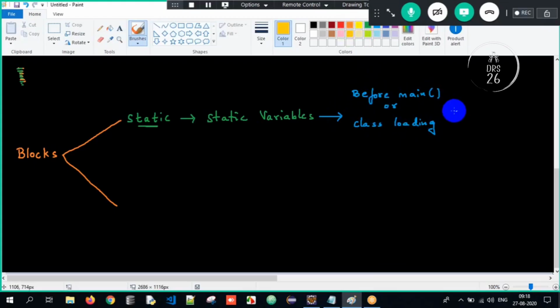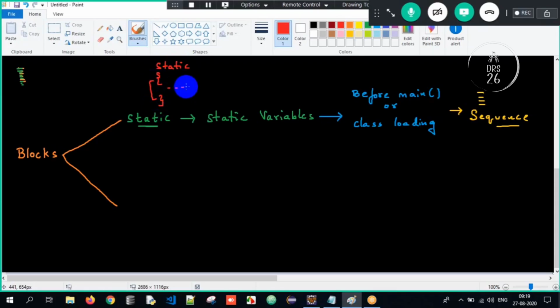What if I have multiple static blocks? If I have multiple static blocks, always the execution will happen in a sequential manner. Got the clarity? So these are the certain points which we are supposed to understand when it comes to static blocks. And how do you define a static block? Static keyword, open curly braces and close curly braces.